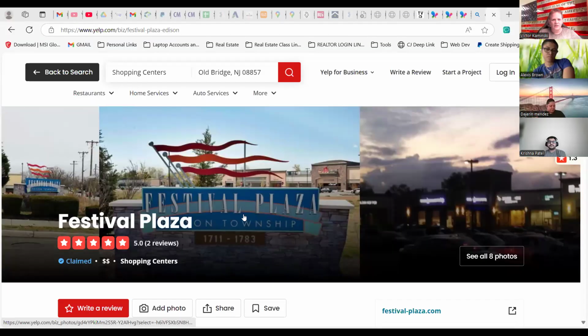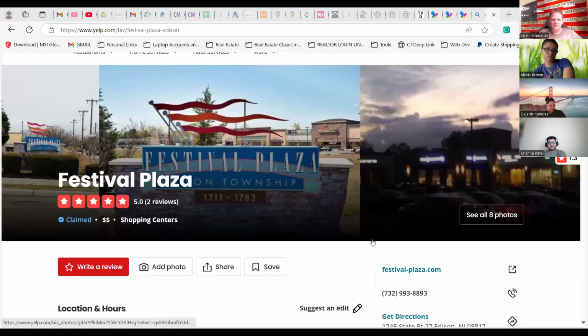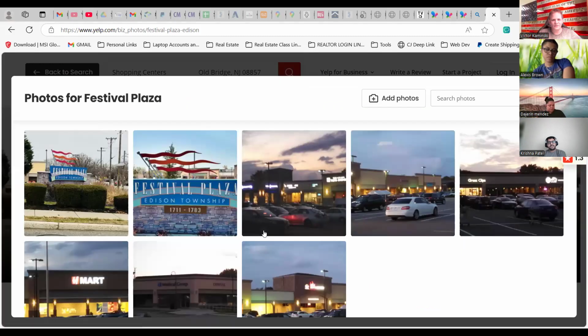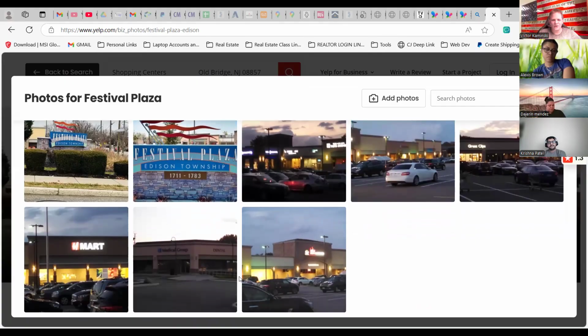They renamed it. What did they rename it? Here it is, the Festival Plaza. All right, if you guys are familiar with this, this thing was run down looking not too long ago. Not too many years ago, it was called the H Mart. That was always the anchor store there. The H Mart Plaza, because it was all known for its anchor store.